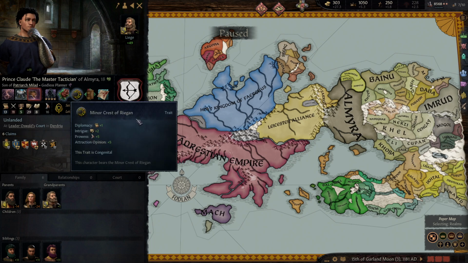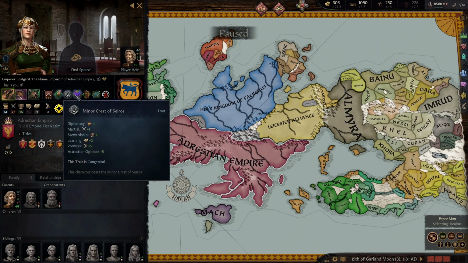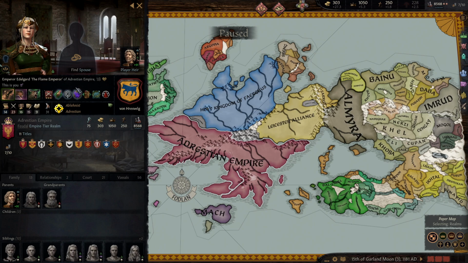Now, there are minor and major crests, and effectively they do what you would think they would do. A major crest is just like a better version of a minor crest, if that makes sense. Like, if we check on Edelgard again, the major crest of Flames, you can see that the difference between the stats is pretty significant, right? So, it's basically just, well, you may have a crest, but you don't have a major crest, so you're just a little bit worse than us.